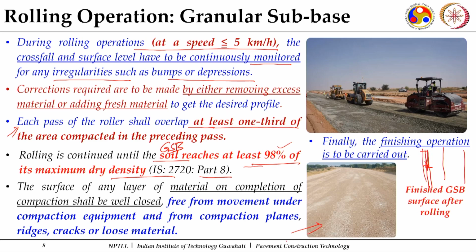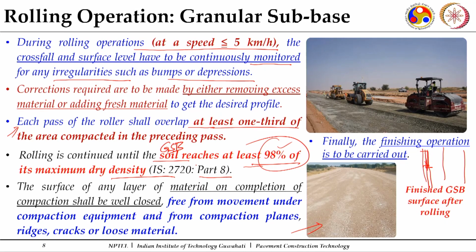Now, you can very well see once the surface gets compacted, you can see a good surface finish. While compacting also you can observe that if the material is moving in front of the roller, then the compaction is not good enough. Over rolling is also harmful because it breaks down your aggregate. Breaking down of those aggregates results in change of your gradation. So, that is why under rolling and over rolling, both are harmful. We need to ensure that a range of around 98% of the density is achieved.